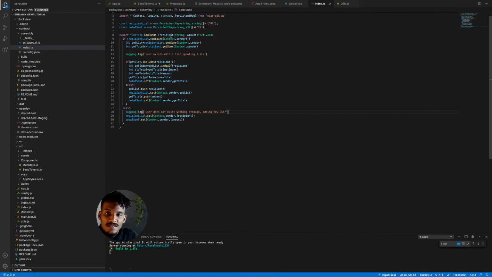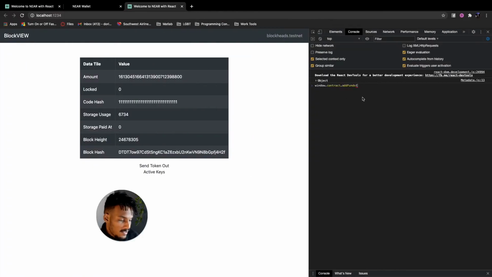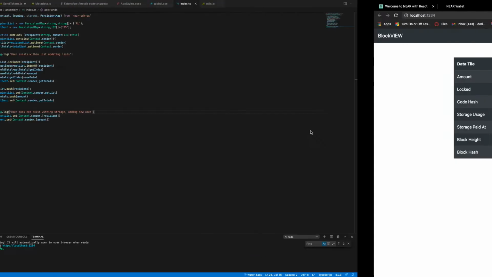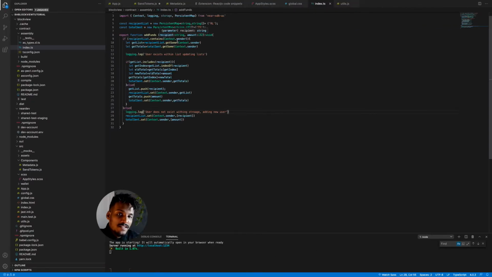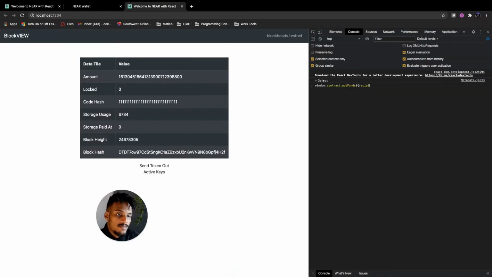Our first parameter is recipient, and our second parameter is amount. So whenever you create a contract call, your arguments or your parameters will always be an object. The properties of that object instance will be the names of the parameters you defined in your contract. So say recipient was just test1, and the amount will be, I don't know, 10.